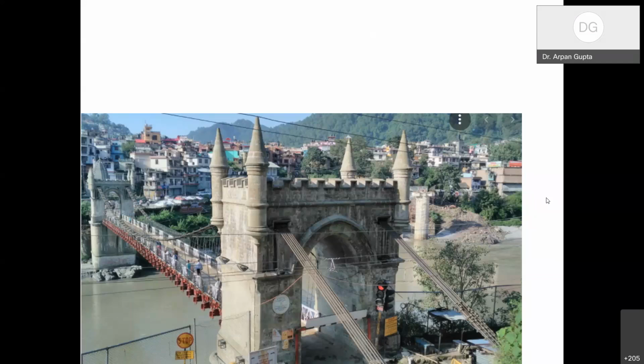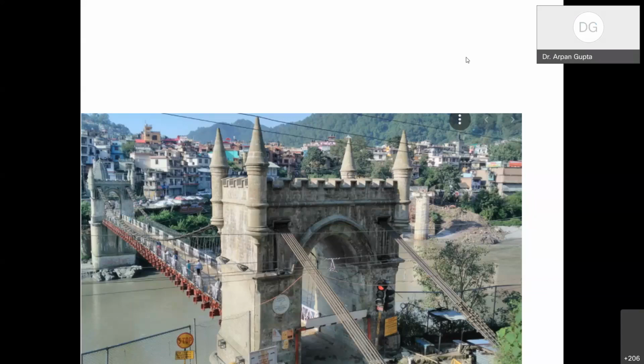Satyam, is Satyam present? Yes, sir, I am present. Any guess from your side, Mr. Satyam? I'm not sure. The upper structures, the four structures, Victoria Bridge, Mandi. That's the Victoria Bridge in Mandi. Many of you guessed it correctly, and I think you have also written it in the chat.